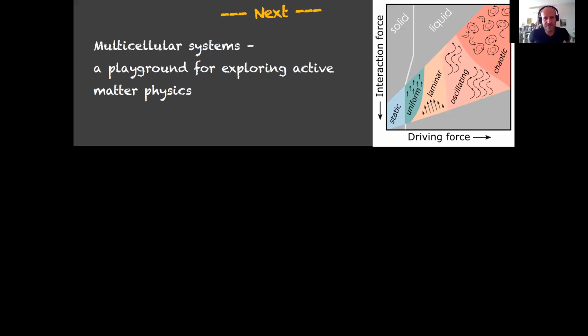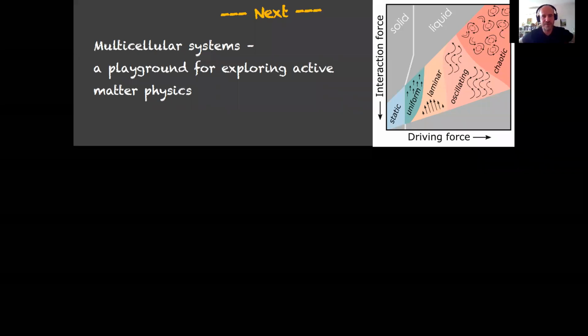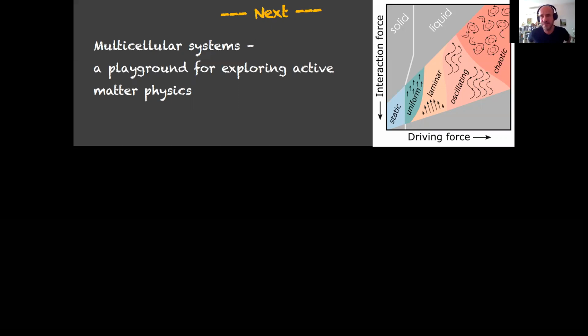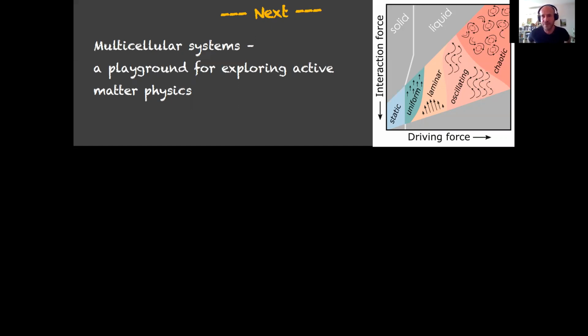One last slide about future plans or future vision. You saw this diagram in the beginning, and I hope that from these results you get the sense that cellular systems have very rich dynamic states. Even though here I focused mainly on the chaotic phase of these cells, there is more: other modes, such as laminar flows and the transition between solid and liquid phases.